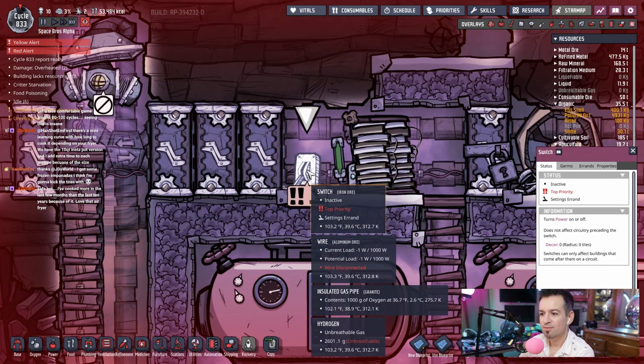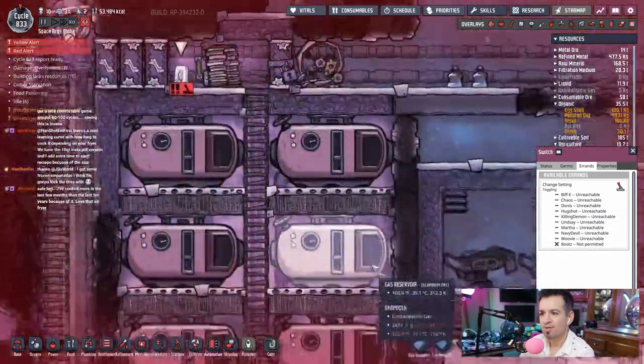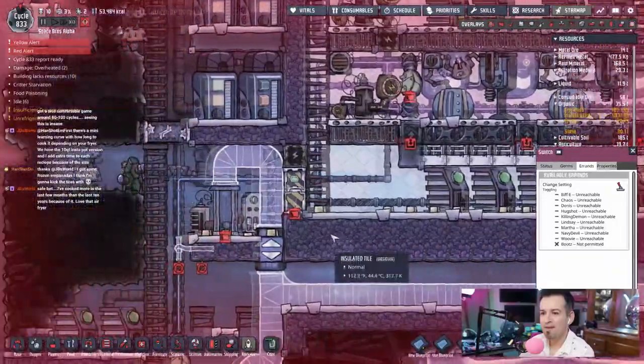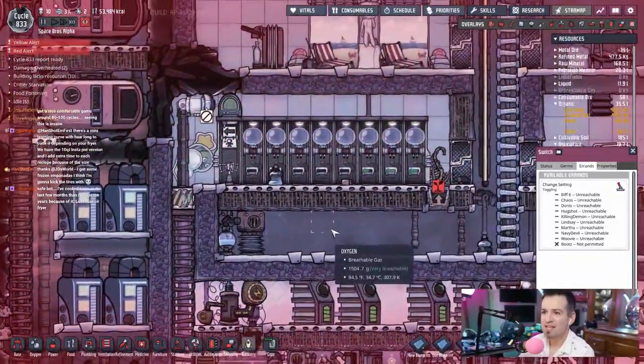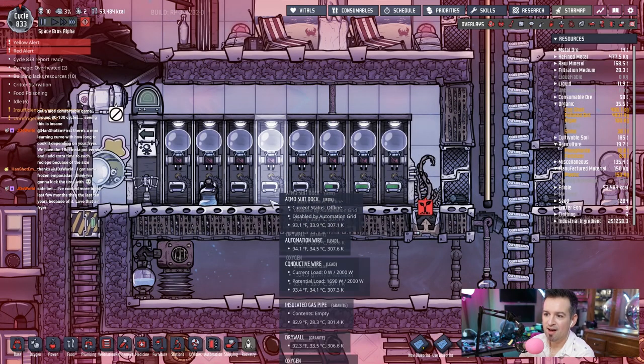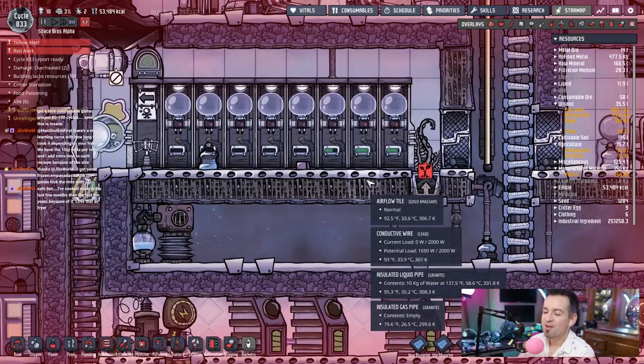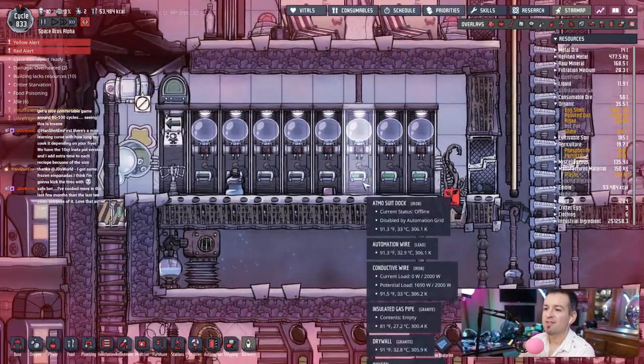Uh-oh. Hold on. Aaron's unreachable. Uh-oh. You know why? Because it's disabled by the automation grid. Of course it is. I hooked them all together, so they're all telling each other to turn off.